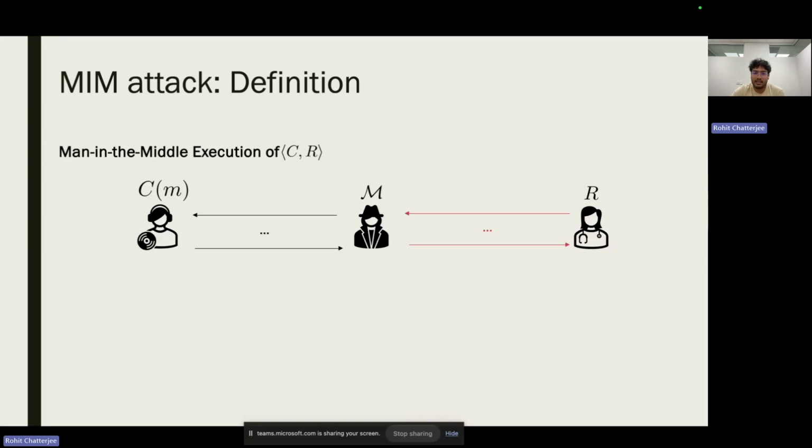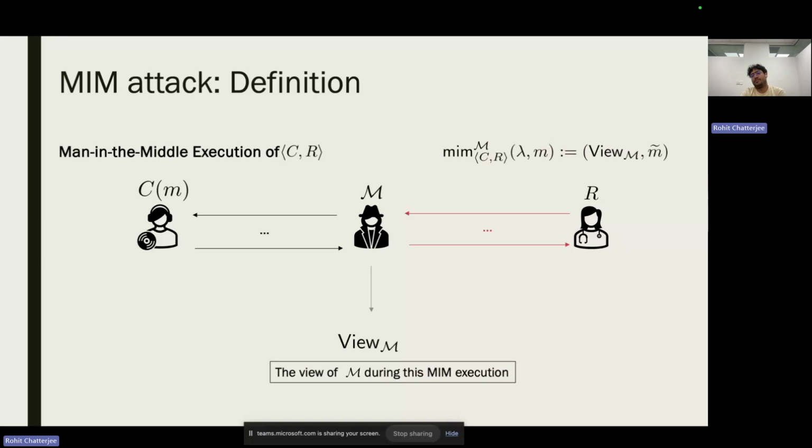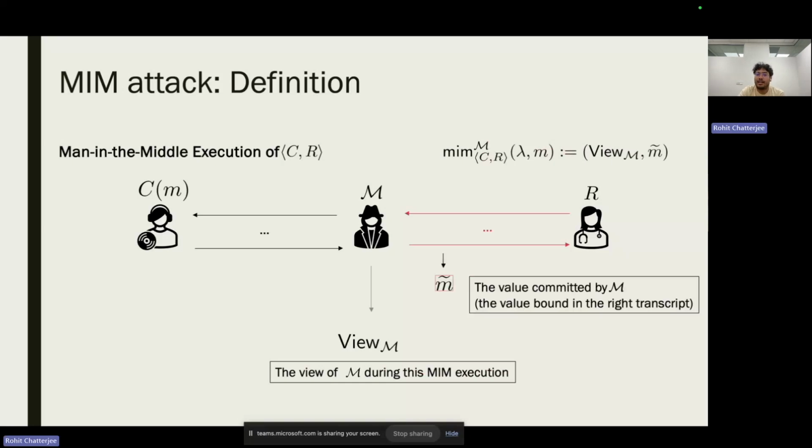So again, this is the setting that I have. There's a committer with a certain message of its choice in what I call the left-hand session. And there's a receiver on the right to which I am playing as the committer. I'm going to define this random variable, which is called the MIM random variable. And this is going to consist of the man in the middle's view, meaning what it sees in the protocol execution and its own randomness and things like that. And in particular, it's also going to have the message that it commits to on the right. So note that the public view of the protocol does not actually tell you what is committed because what I'm going to commit is going to be hidden in the commitment. So you have to add this right committed value, which we call m tilde, explicitly into this random variable.